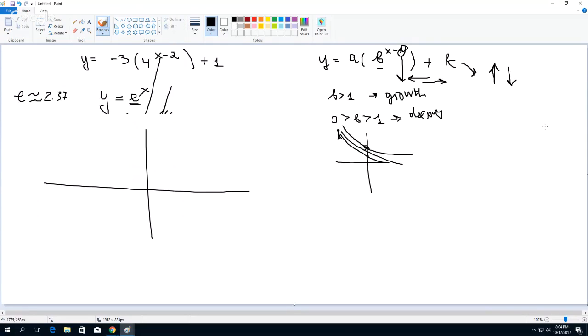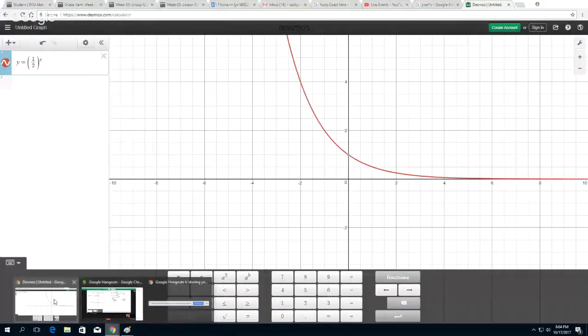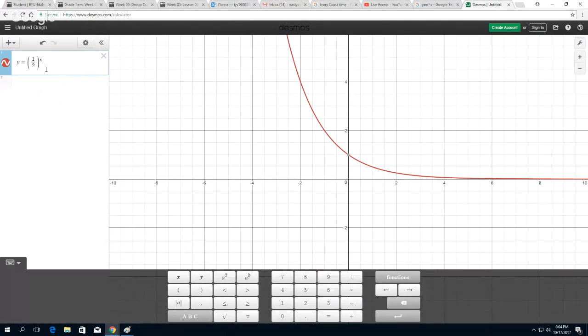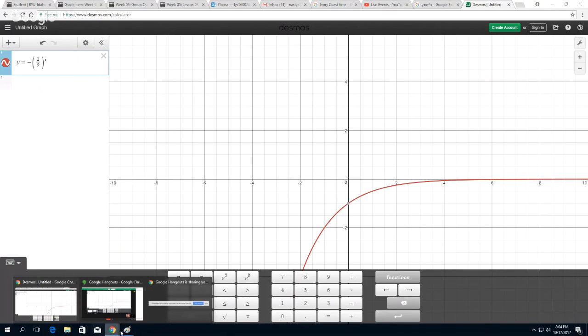Okay. It flips the graph over the x-axis. So normally we have it like that, but now it's flipping, so it's like that. Okay, and let's check that. Here, for instance, if here is minus, yep, you see, it flips over the x-axis.